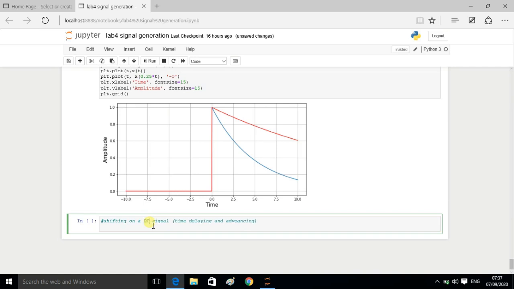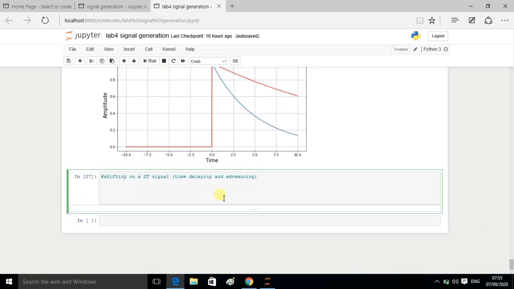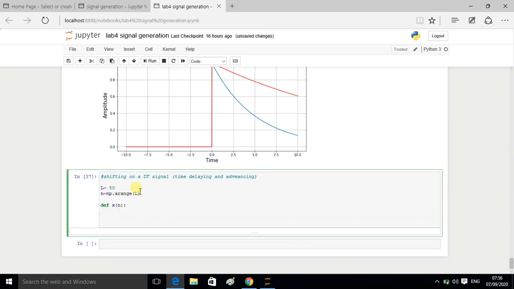As we are going to work in the discrete time domain, we have to mention the length of the signal. The length is 50 and I create a variable, small n, with length L.